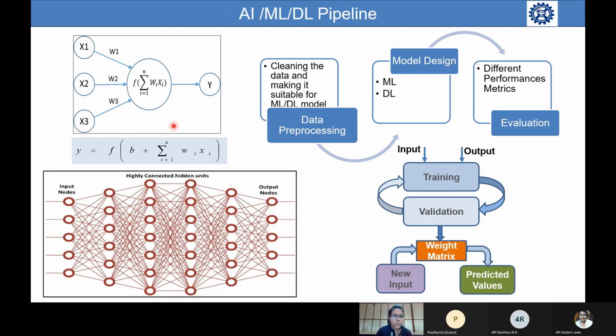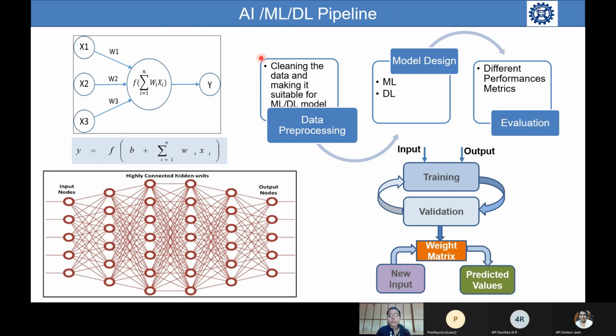I will go a little deeper into this network. Here we know the input, and based on this input we need to calculate the values of these neurons. These X1, X2, X3 are the input neurons, this is the hidden neuron, and this is the output neuron. Suppose this is the hidden neuron N1. How do we calculate the value of N1? N1 is equal to X1 into W1 plus X2 into W2 plus X3 into W3 plus some bias term, and this passes through an activation function. I'm not going into detail on those things. Once we get the value of the hidden neurons, and suppose the weight is W4, then if we multiply N1 and W4, we get the value of Y. This is a simpler way I tried to explain, hope you understand.